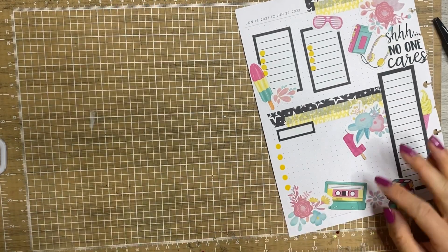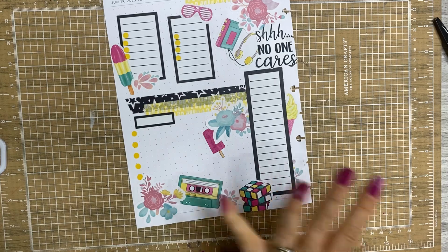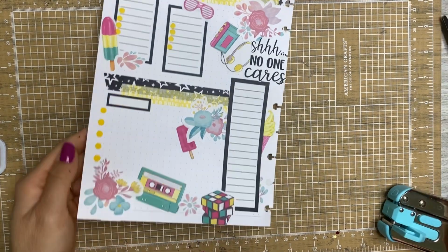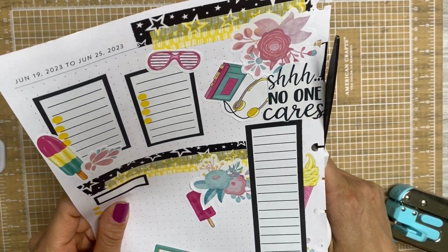All right, friends. Loves it. Social media inserts for nowsies until things change a little. But let me know your thoughts on this super fun and funky spread. Love it, love it, love it.